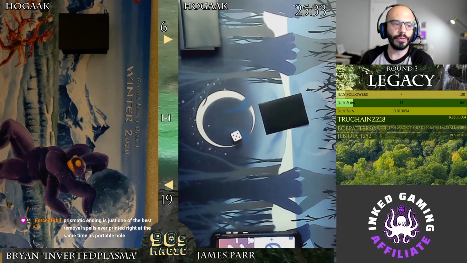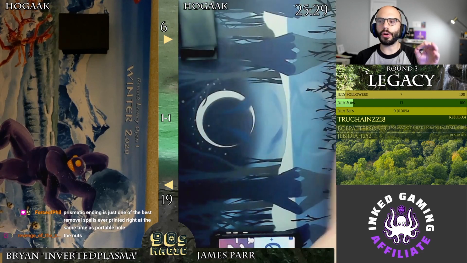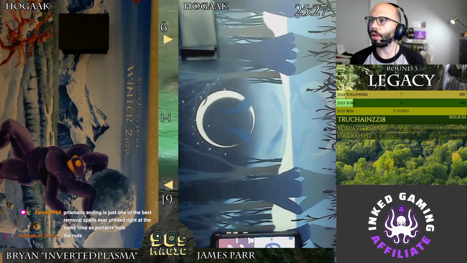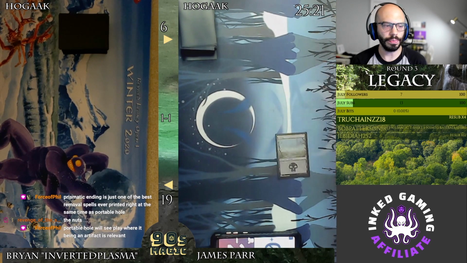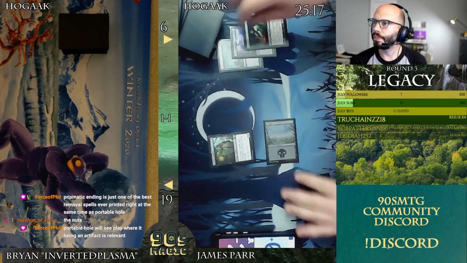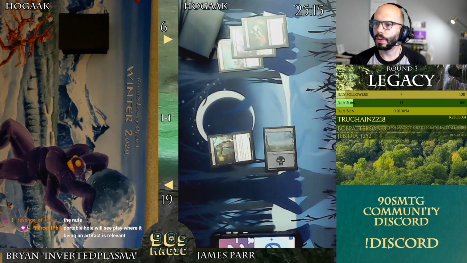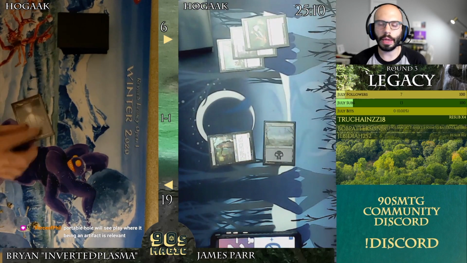We've had a few players on streams with us in the past, because as soon as cards are officially previewed, they're legal on 90s MTG. We've had Portable Hole cast a few times already on stream, getting fetched by Karn. And a Bloodghast. Portable Hole will be, I'll fully mirror play it being an artifact as well.